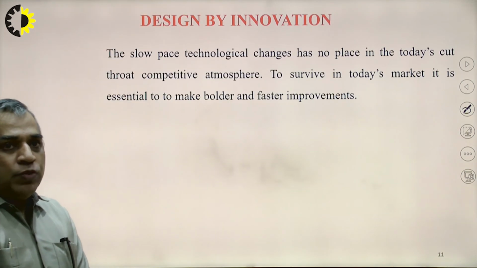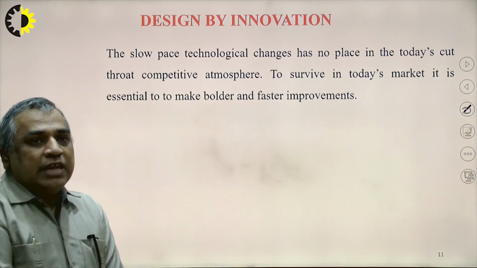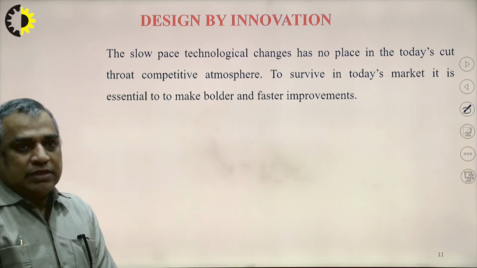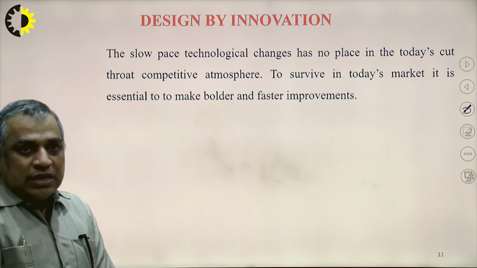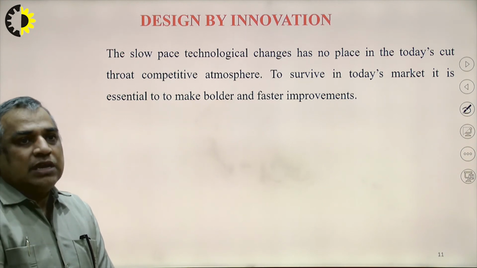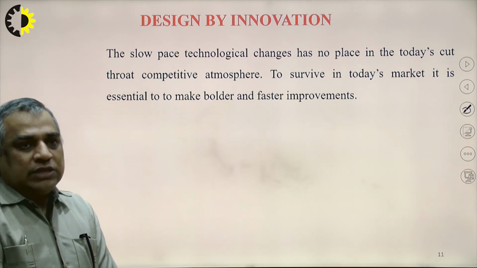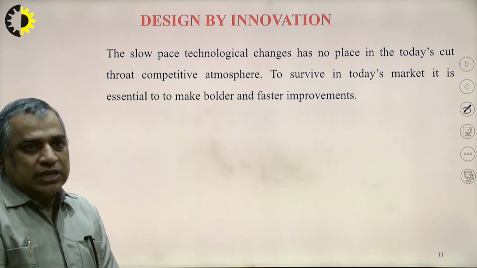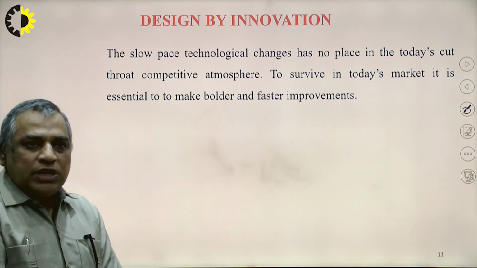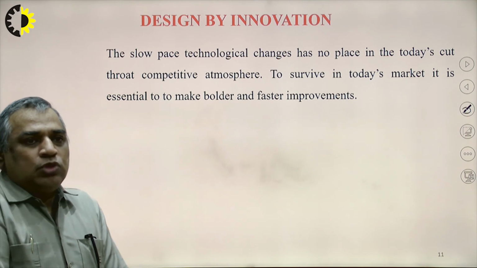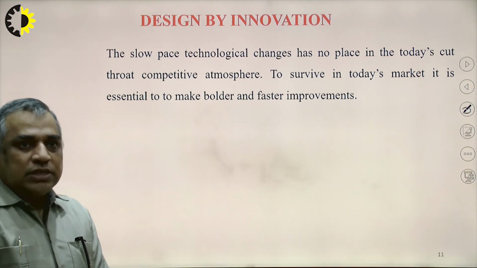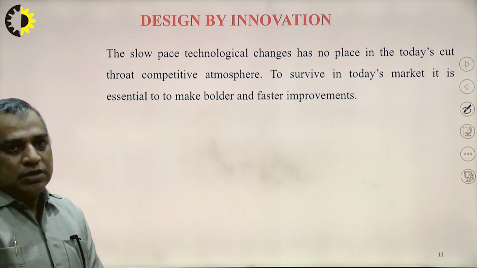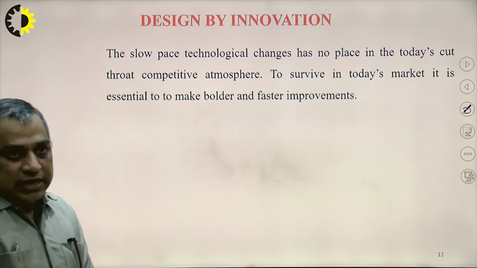Then design by innovation. Design by innovation means if we are adding something to make the design process faster and easier, that is called design by innovation. For example, we have our conventional design procedure for designing the shaft or various mechanical components. Nowadays various softwares are available, and if we apply these softwares in our design, then this is called design by innovation. The design is faster in that case.